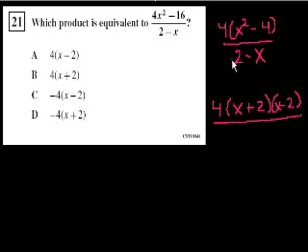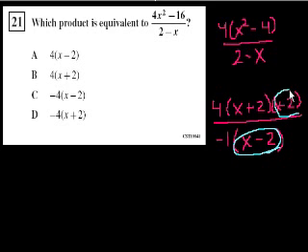But what if we were to factor out a negative 1 from this? If you factor out a negative 1, then the negative x becomes a positive x, and the positive 2 becomes a minus 2. I did that just to show you that if you divide or multiply by a negative 1, you just switch the order. 2 minus x becomes x minus 2, which is a good thing to recognize because we have an x minus 2 in the numerator too. So this will cancel out with that.